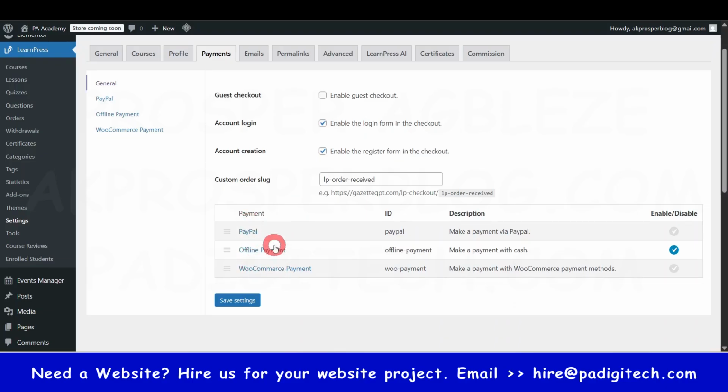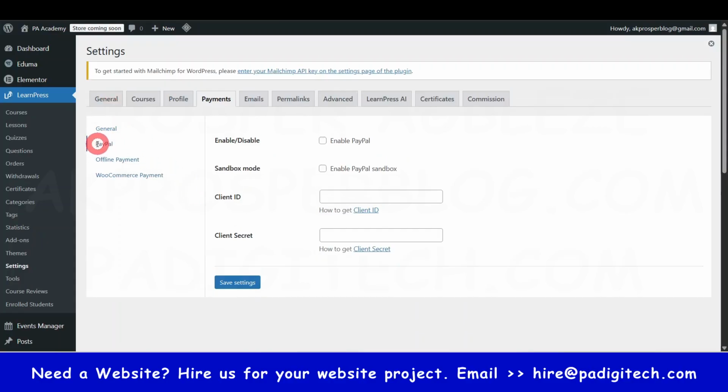So this is where you are going to select how people make payments. All right, now because we've installed WooCommerce Payments, that's why you are seeing this. If you didn't install that plugin we installed earlier, you would only be seeing the option for PayPal. All right, so I don't want offline payment, so I uncheck this. You can see now there's an option for PayPal. So if you want to use PayPal, you can see it right here.